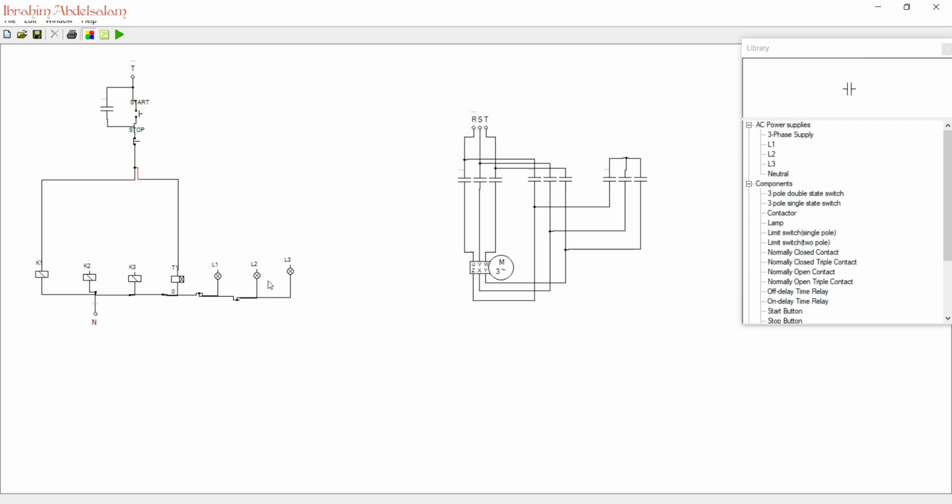Okay, the lamps are easy to control, just copy the state of each contactor. 1, 2, 3. So this is the first lamp, to give indication of contactor 1's state.